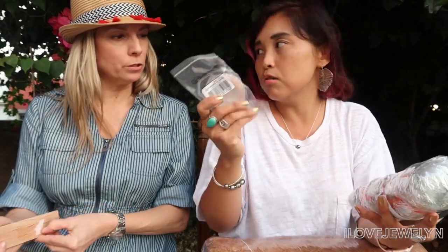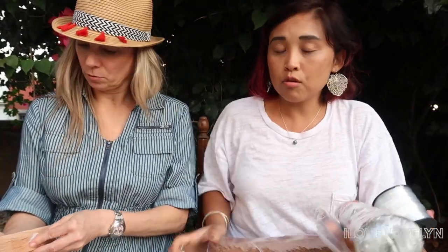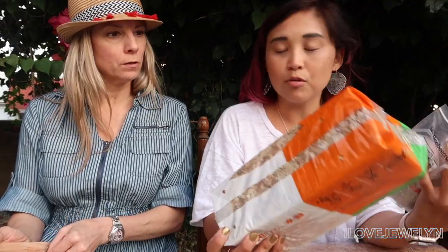So I probably might go... I wonder which one's going to be the most visible. Well, I'm thinking I'm going to do the copper wire for the coco coir because they're both brown, earth tone colors. Yeah, I mean, you could probably get away with either one.